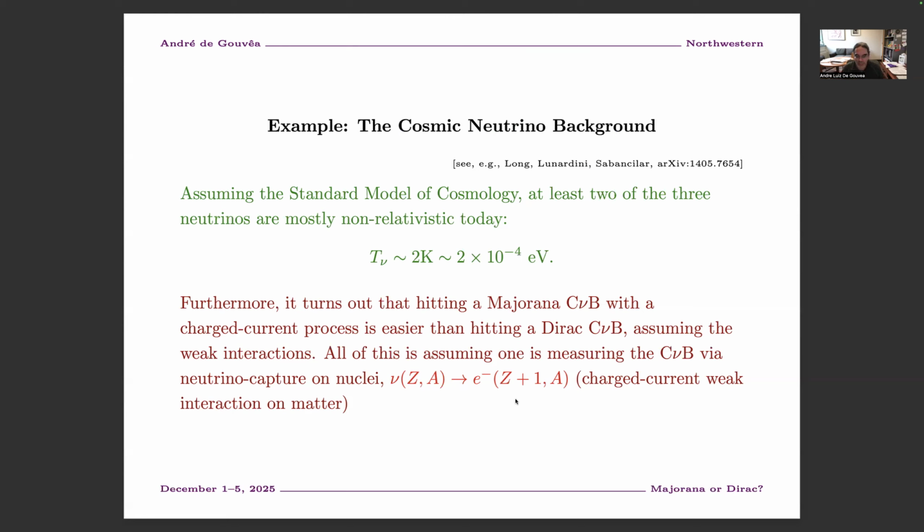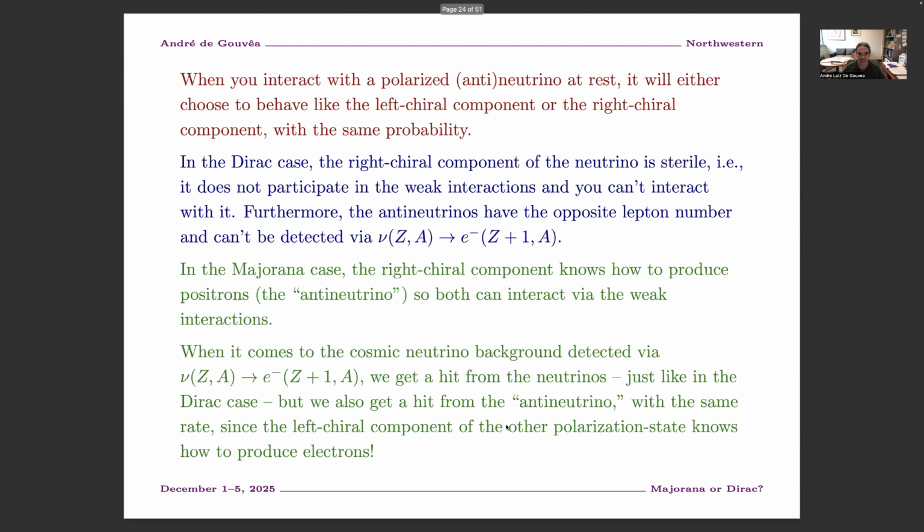People have been talking about ways of detecting these neutrinos by, let's say, stimulated beta decay. So this is a process where a neutrino comes in, hits a nucleus, and produces an electron. So beta decay would be the neutrino goes to the other side of this equation. So the way we want to look at this kind of process is our kinetic energies are very small. So if we pick a nucleus that already knows how to undergo beta decay without any stimulation, you notice that the threshold energy for this process here is 0. So that's why people have been excited about this.